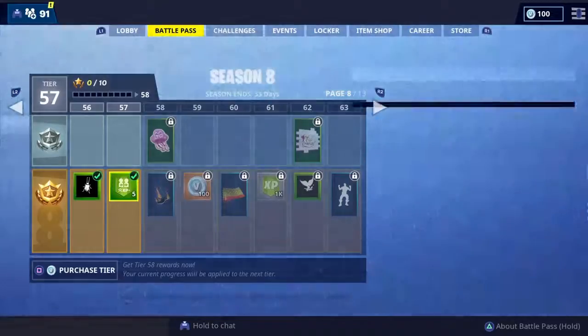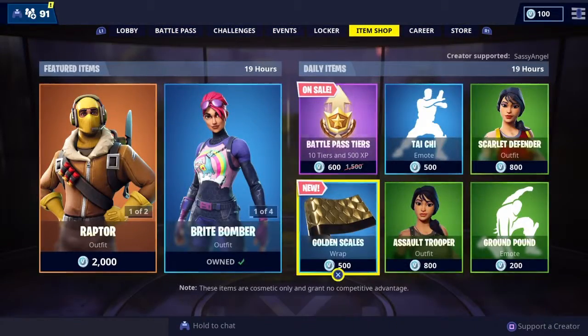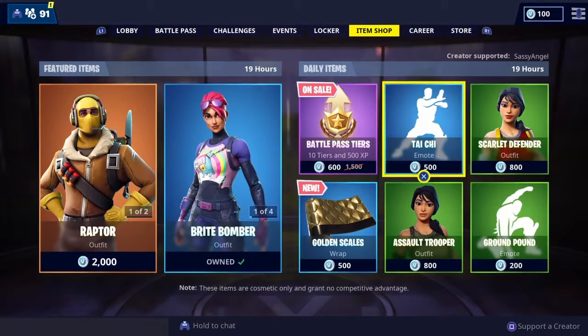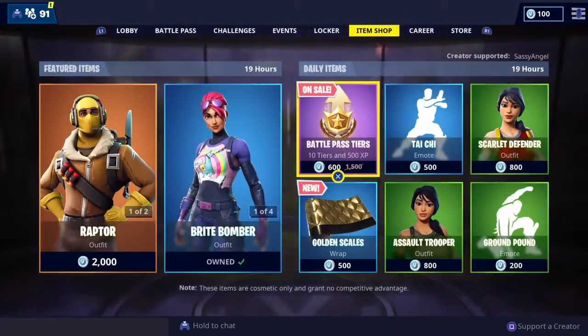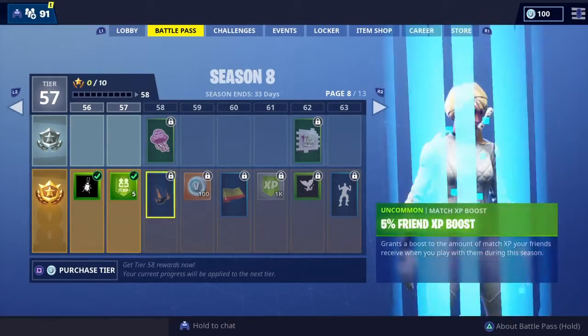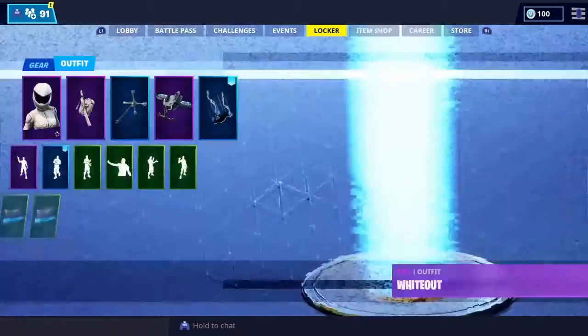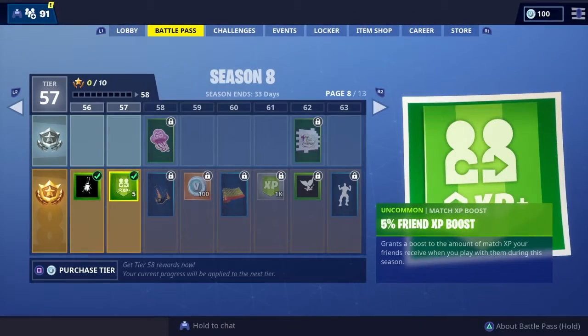There's a new wrap out. Oh my god. Oh yeah. I want that. Oh my god. I want that torso building. Wait, so it only costs 200 V-Bucks, right? Yes. I need to level up 2 more tiers.